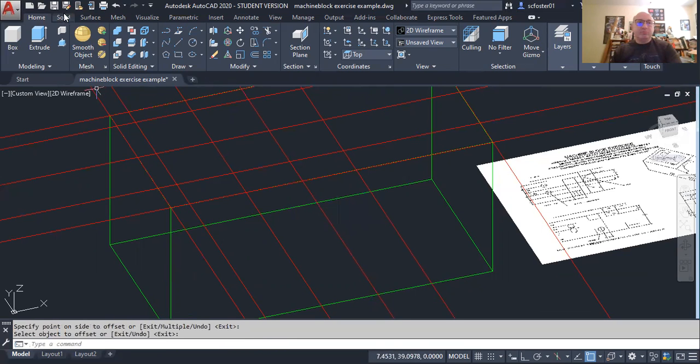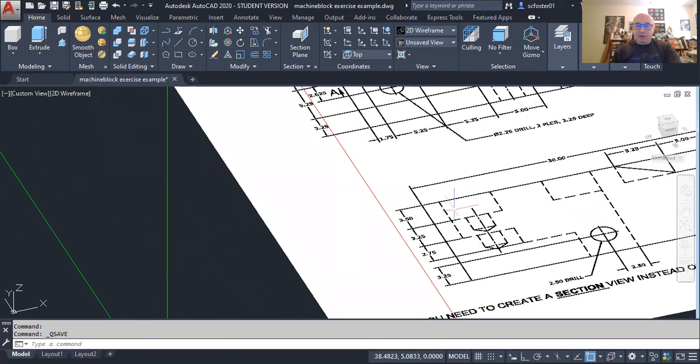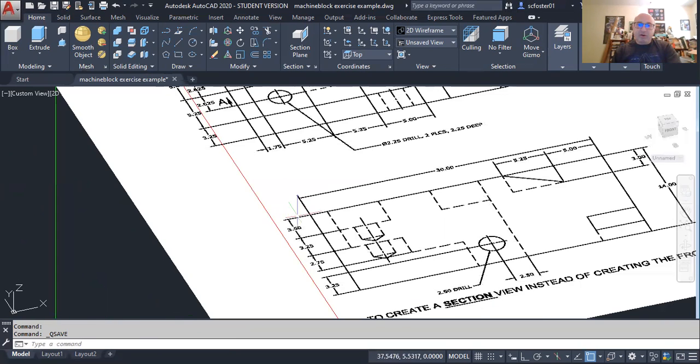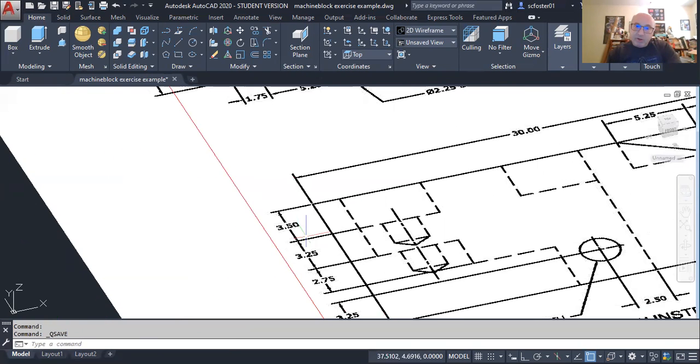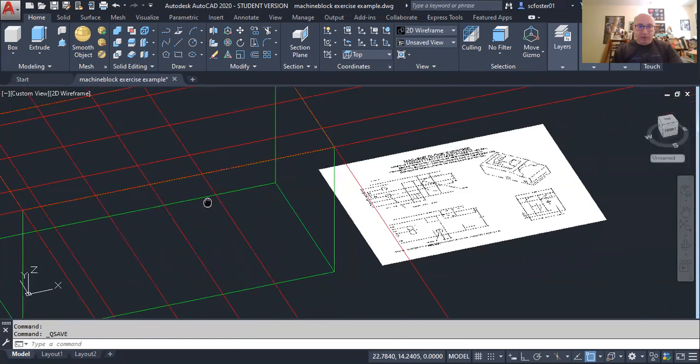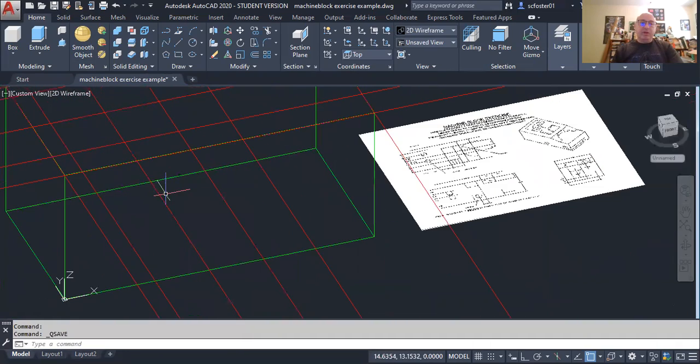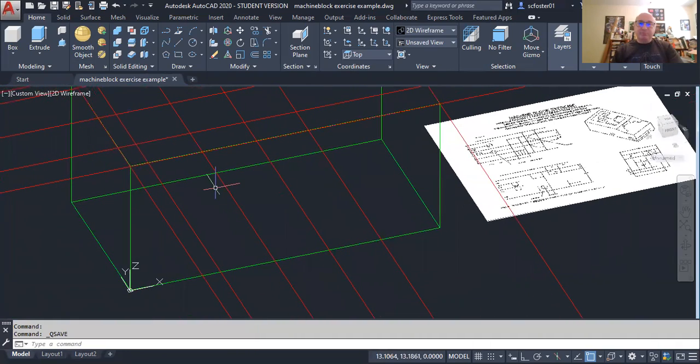Click one more time, save your work. What that did is it gave us an outline shape for those two squares. Now, how far down do they go? The first one goes down 3.5 and the second one goes down 3.25. So we need that information too.